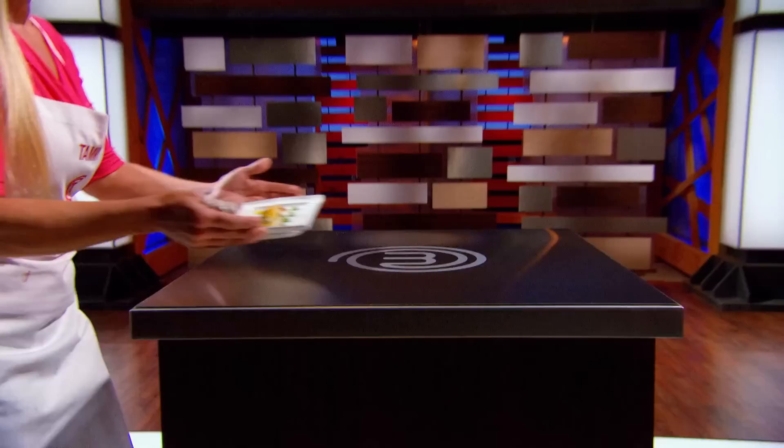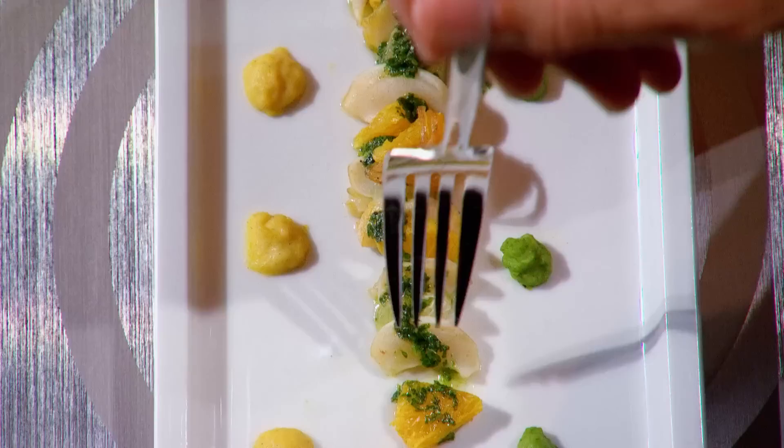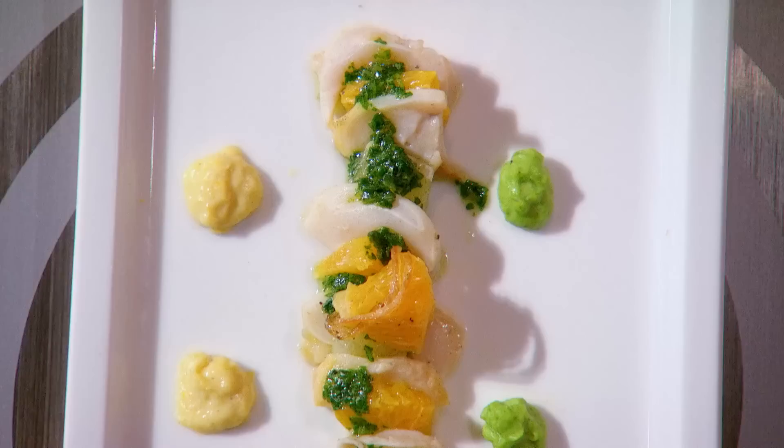Tammy, please come on up with your dish. I made a conch ceviche with corn and pea puree, deep fried onions, a cilantro oil, and I marinated my conch in lime juice and cilantro. Ceviches should be wet — you don't want a dry ceviche. I just find it kind of dry. Ceviches need to have acidity and liquid. It doesn't have the complexities I look for in a ceviche — the dish is kind of flat for me. Everything is sweet: orange, peas, corn. With the conch being a product of the sea, there's an element of umami — the essence of savory — and it doesn't quite go with sweetness. The whole balance of the dish is just not there.